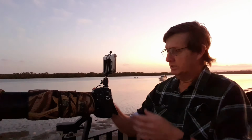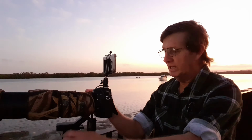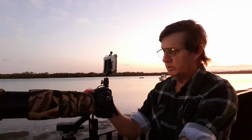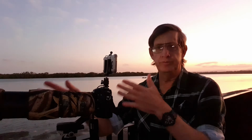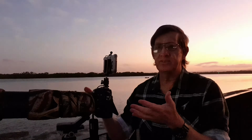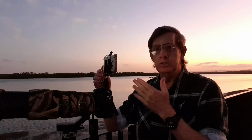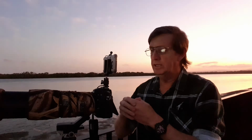Now, like I said, remember, the moon's moving so quickly, now we have to reframe it a bit. And when we're shooting at maximum focal length, now I'm using the 200 to 500 Nikon, but you could easily do this with, let's say, a 70 to 300 Nikon, or a Canon lens or whatever, because at 300 mil you're still going to get a very nice image.